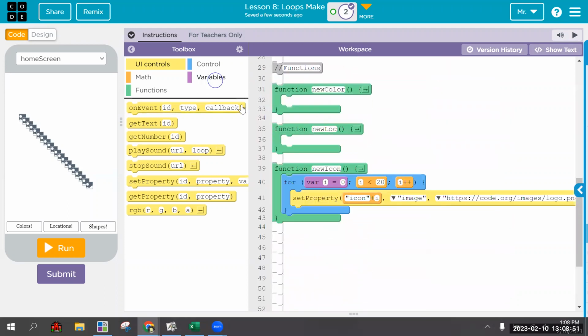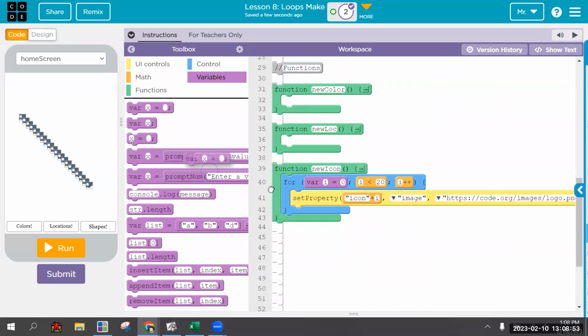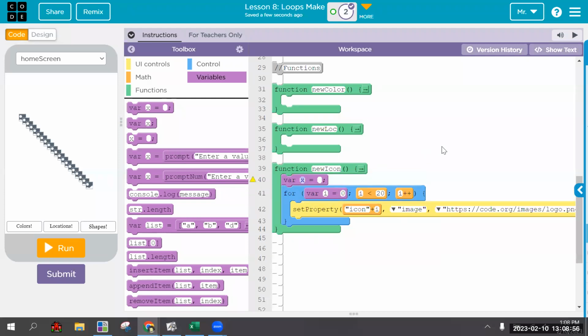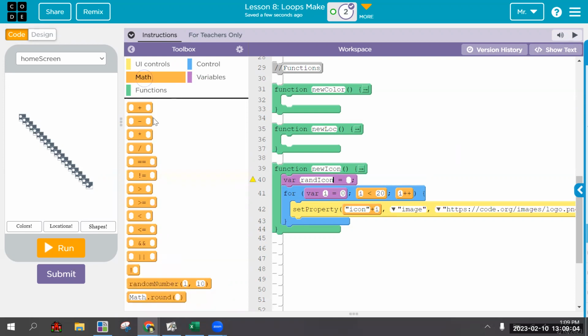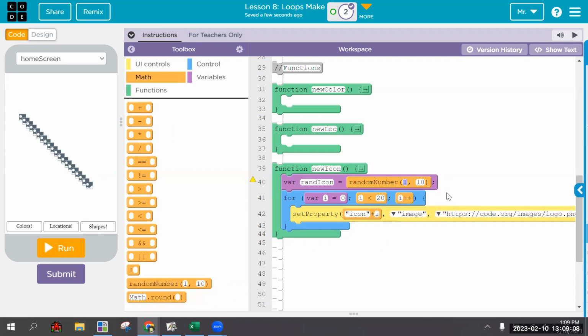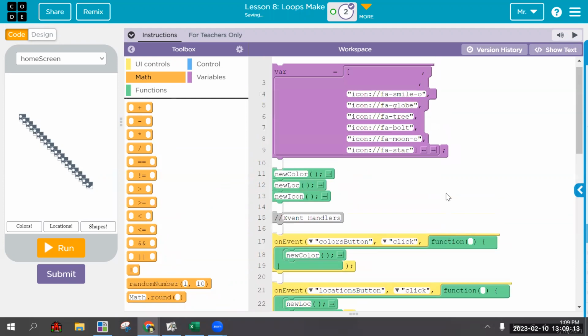Okay. So in order to do that, we need to create a variable just to hold that piece of information. And how about rand icon or rand index or something like that? And we want it to get a random number, not the item from the list, but a random number that corresponds to a valid index in the list.